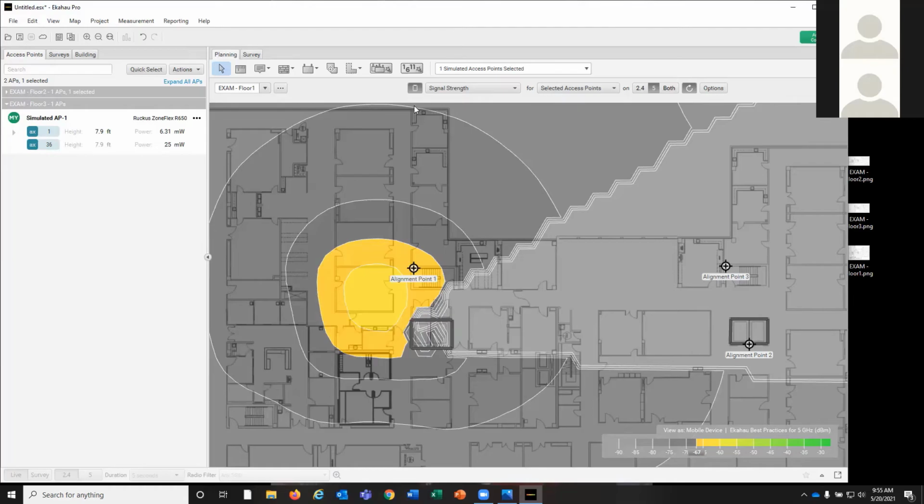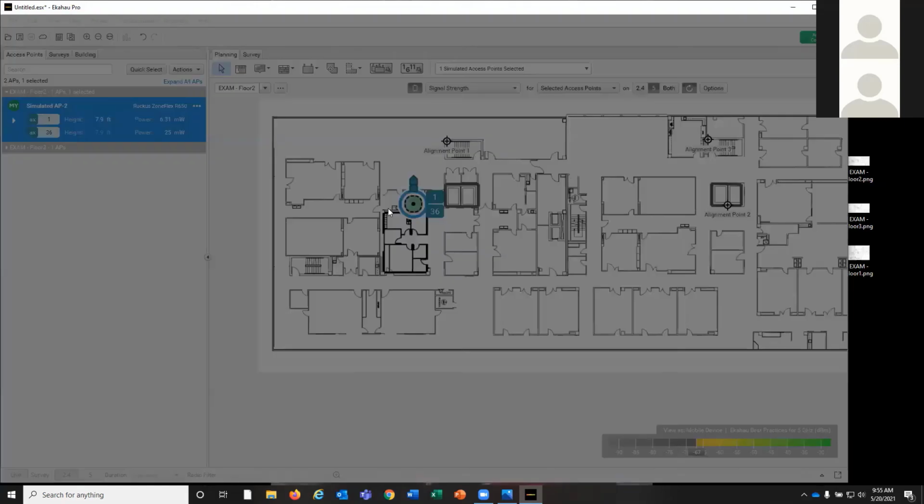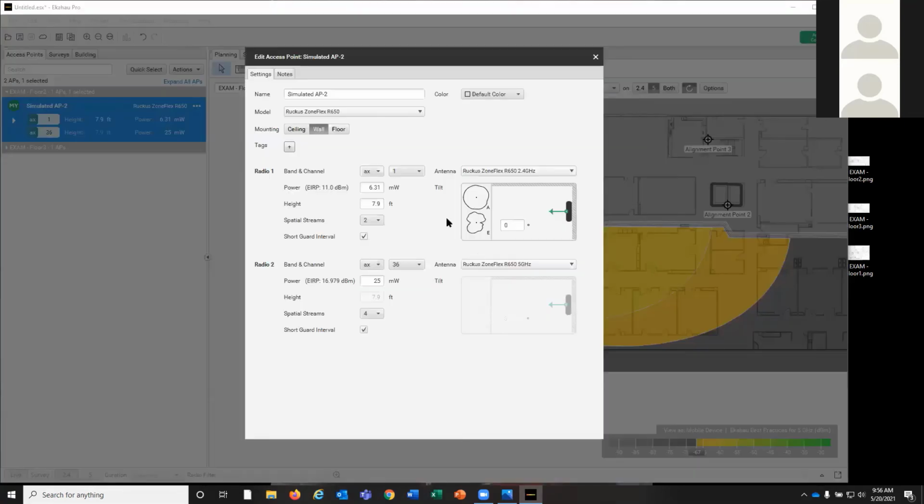Also, another thing you can change in this is the mounting height of the access point. The default mounting height is just over 8 feet. So if I need to change that mounting height, I can change it from, oh, it's right at 8 feet. If I want to change it, I can change the mounting height in case I am in an area like a warehouse. That's going to be probably 40 or 45 feet in the air. So I'll change that. And I'm going to show what it really is mounted up high versus mounted down at about 8 feet. The standard visualization for the client is normally 3 feet. So if you're walking around with a barcode scanner or a laptop in your hand or a tablet or a phone, that's about right. It's about 3 feet.